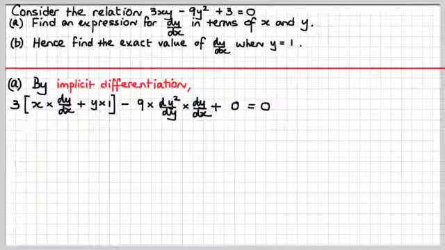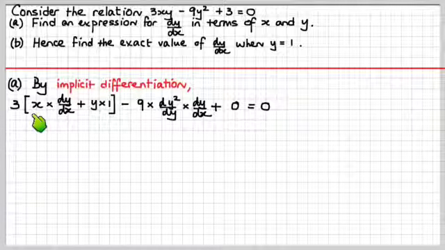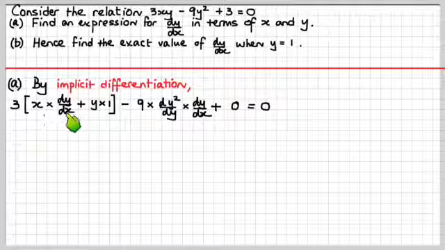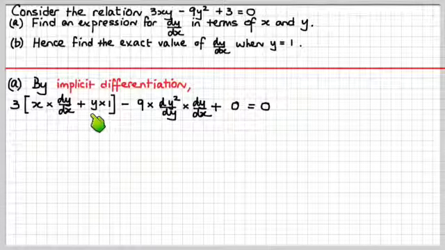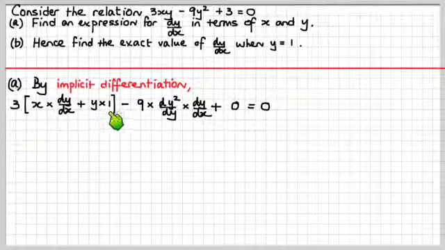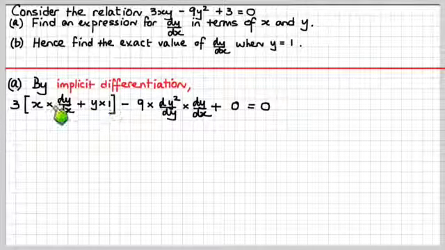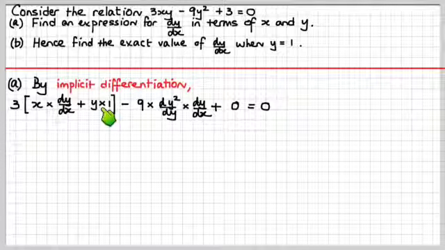First of all, we've got here, now this is product rule, 3xy, we'll just do the xy inside the bracket. We've got, as I say, left d right plus right d left. That is the left term times the derivative of the right, which is x times the derivative of the right term with respect to x, that's dy/dx, plus the right term, y, times the derivative of the left term, which is going to be just 1. Okay, so left d right plus right d left, there's your product rule, guys.